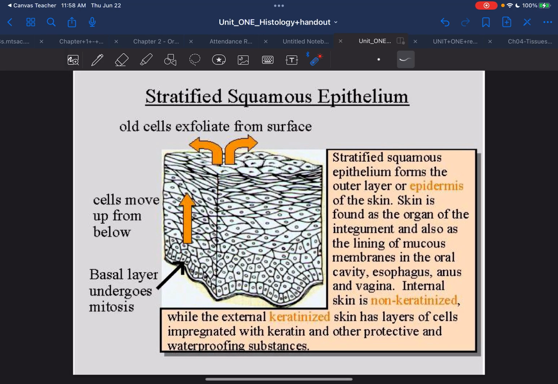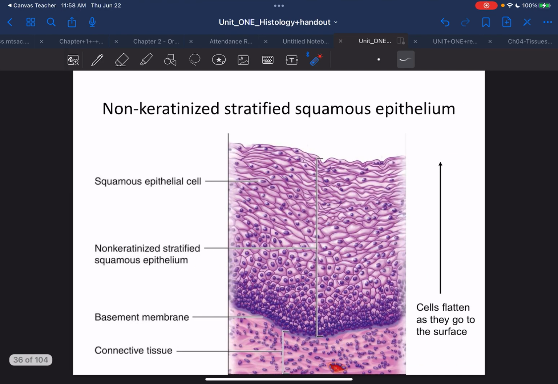And so, the tissue that we're going to learn about right now forms the lining of things. You're going to see two forms. You're going to see non-keratinized, and then you're going to see keratinized without this "non" at some point. It's going to come up on the next pages. But let's keep it simple right now.